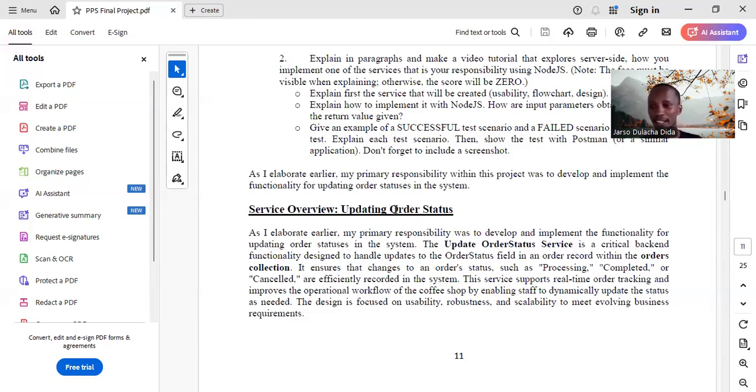For different reasons, the admin can cancel the order. For example, a customer may leave before taking the order or before paying. If it is cancelled, the status of the order is changed to cancelled. If it is completed, it is confirmed. So updating the order status is changing those statuses of the order.